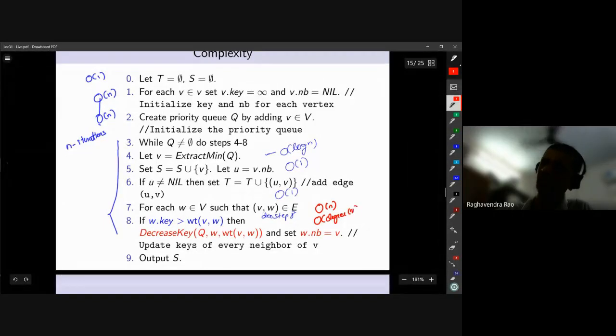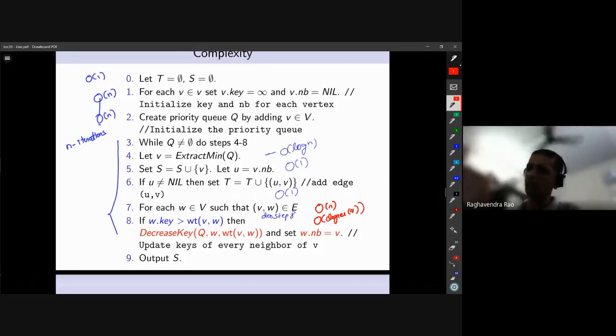We'll just say degree of v because it's an undirected graph. But you're right, some of it may not even be degree of v, because it's only the outgoing edges from that vertex which are not incident on the vertices in the partial tree already. But in the worst case, it can be as big as degree of v.